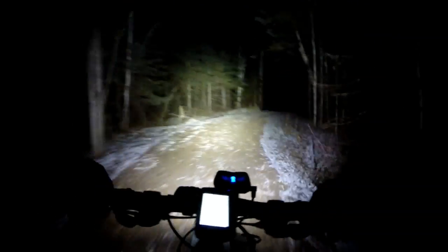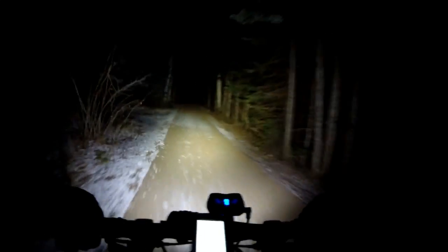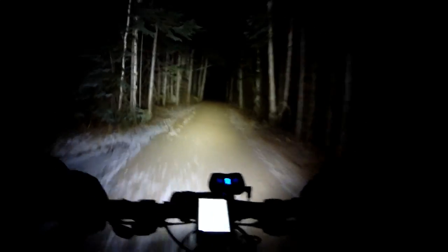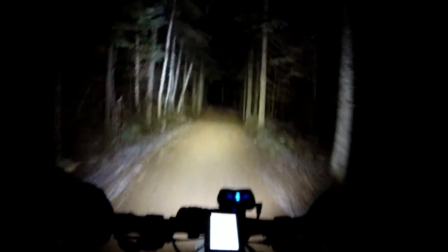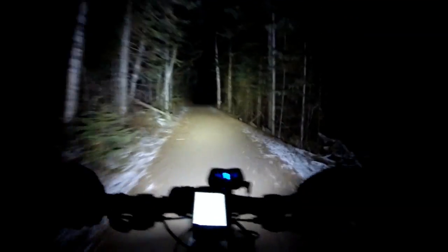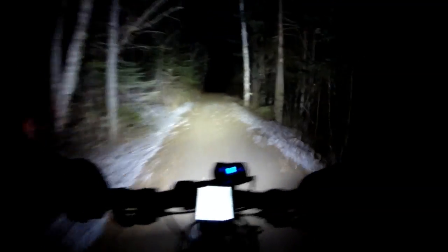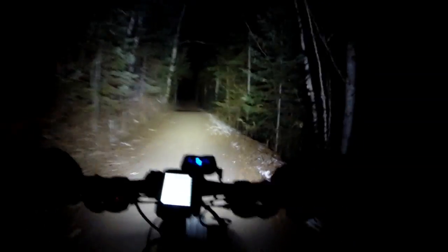So got home from work that day and then plugged it in again, and the charger light turned red saying it was charging, and then went back and noticed about an hour later that it was already green. I'm like, what the heck? If it was fully discharged, it would take like 4 or 5 hours to fully charge it. So I knew something was up.